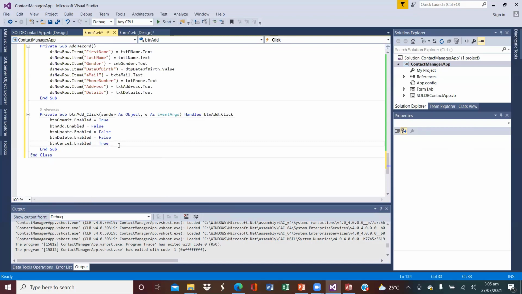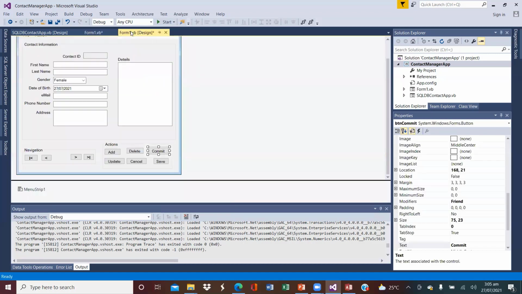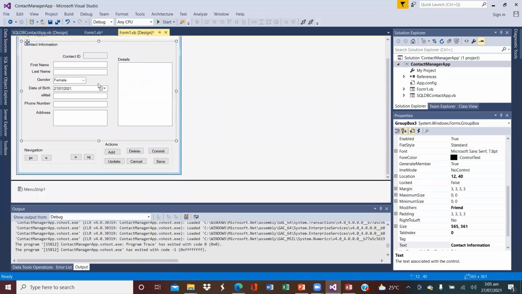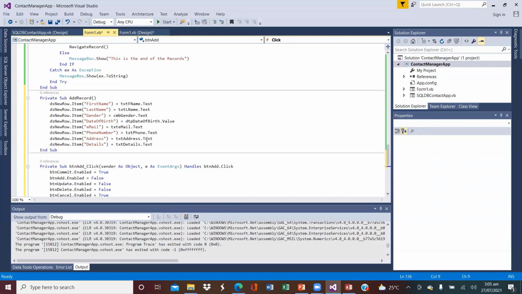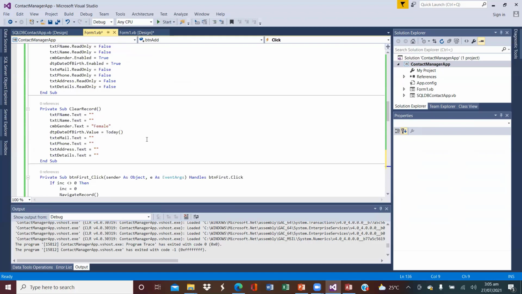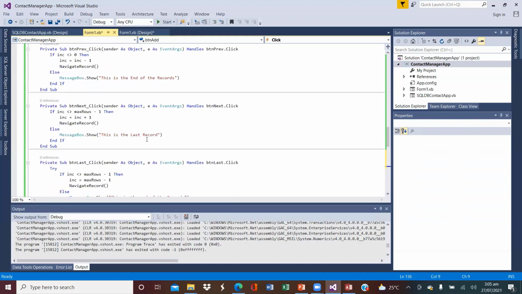So when you set that up, you clear all the records. So clear records. And then after you clear the records, you enable the control. That is, you now make all these ones editable so that they can now edit it. All right. So what was the name of it? Enable control.